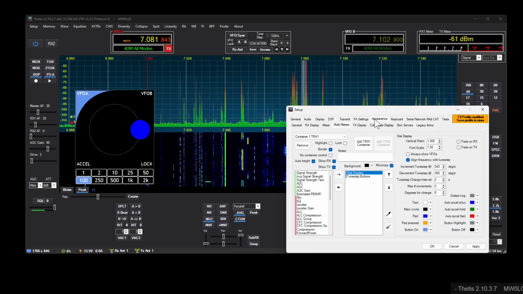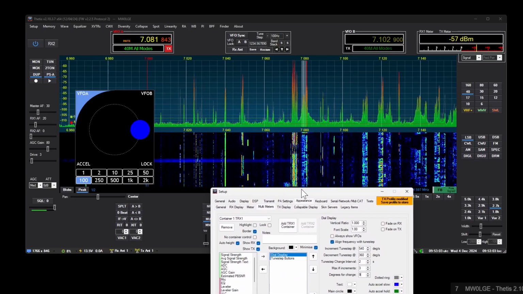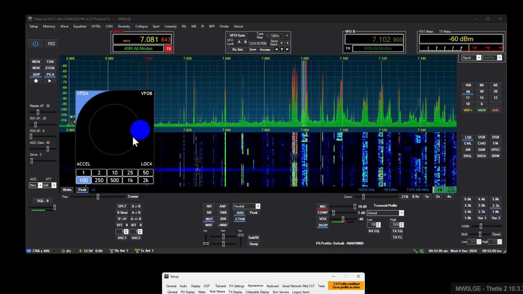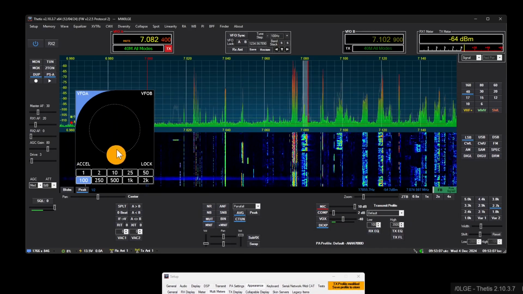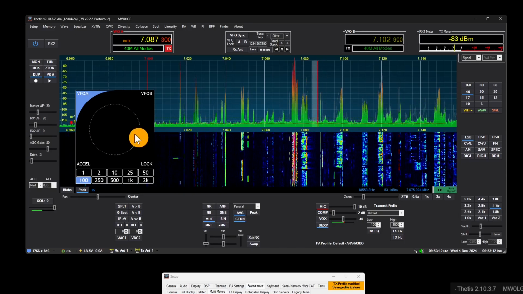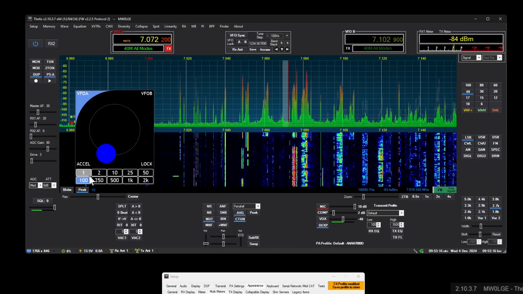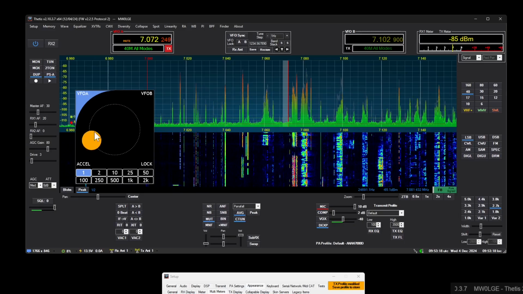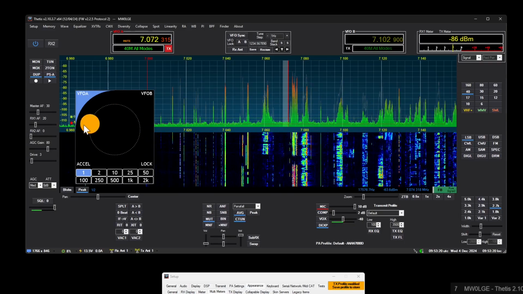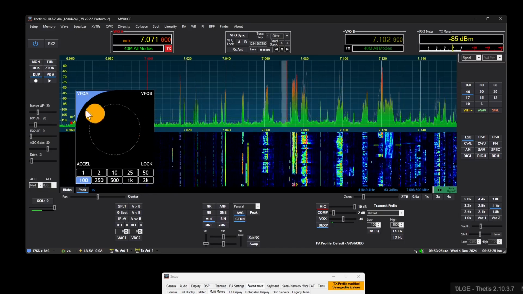So at the moment for the dial, I'm going to change that to 9. So every 9 degrees it will apply a frequency step. So if we spin this, that's now applying 100 hertz every 9 degrees of rotation. And if we put on 1, then it would be 1 hertz per 9 degrees. So yeah, that's how that works.